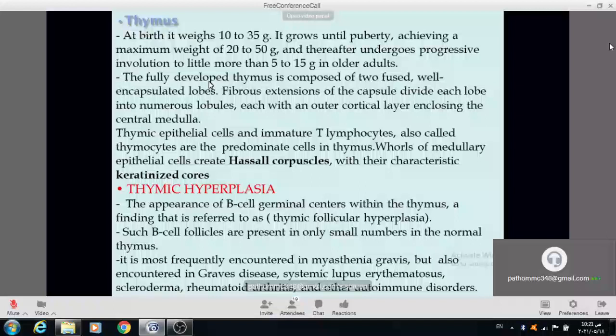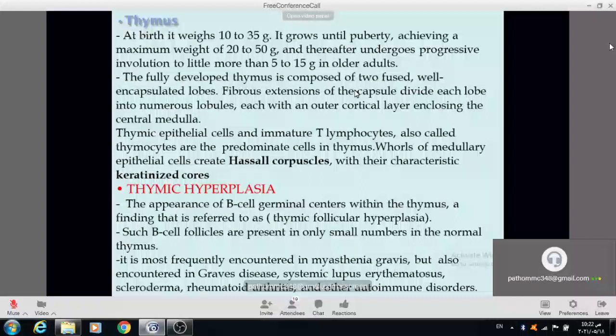الوزن عادة يختلف، يكون اكثر بالأطفال وبالمراهقين اكثر بالبالغين زين، لانه هاي الثايموس نحتاجها خلال اول يعني 10 الى 20 سنه زين، وبعدها ما نحتاج الثايموس لانه تكون الاكتيفيتي مالتها اقل. فاذا هي at birth تكون 10 الى 35 جرام زين، وتستمر من الولاده حتى البلوغ توصل احيانا الى 50 جرام، وبعد البلوغ راح تبدا يصير فيها involution ترجع مره ثانيه الى 5 الى 15 جرام بالأورد. فاذا هي الماكسيموم توصل في مرحله البلوغ او puberty.